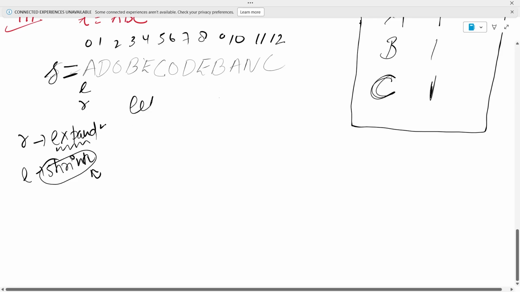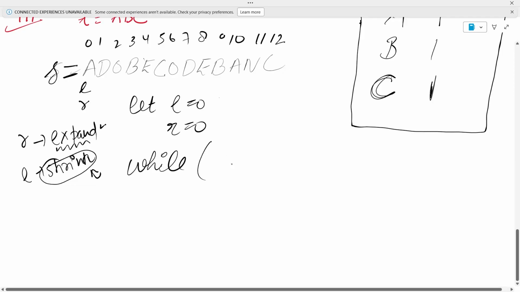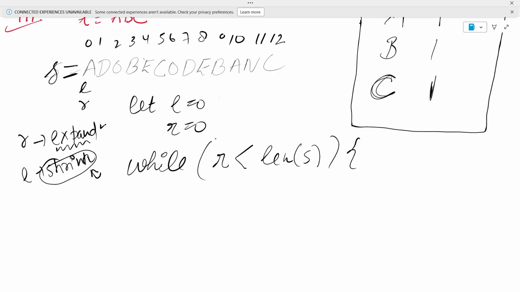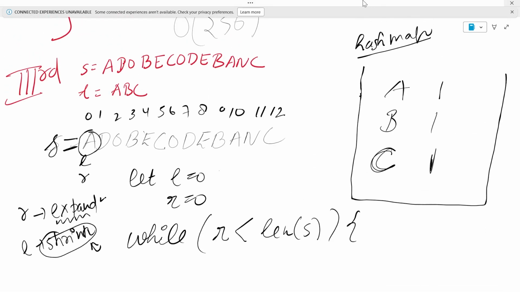Let L equal 0, R equal 0. While R is less than the length of S, we are going to do some calculations. The character here is A. Now we're going to check and subtract, just like the previous one, from 1 to 0, and increase the count, because it changes from positive to a negative number.